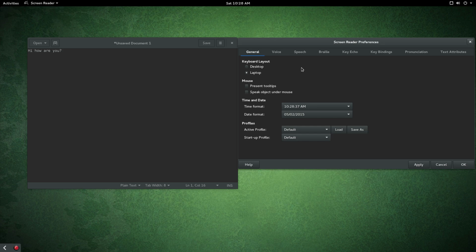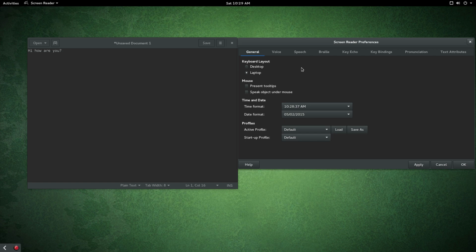Now my keys have been moved to the right side of the keyboard. The Orca modifier is now Caps Lock, and I'm going to go over how to navigate with these keys. To read line by line, we're going to use U, I, and O. I'm pressing O to go down. I press I for the current line to be read out again. And I press U to go up a line.